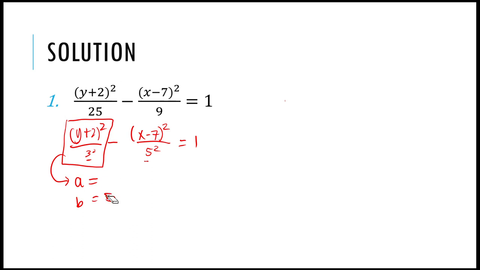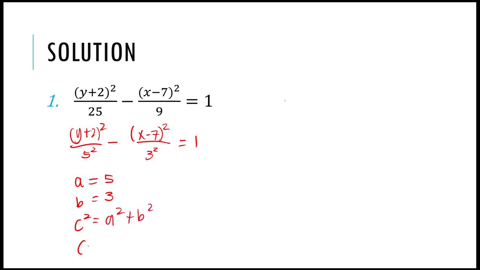Okay, tandaan po natin yan. Ang palatandaan natin is kung sino yung nauna. At kung sino yung nauna, siya po lagi yung nasa ilalim ay A. Unlike po sa ellipse, yung mas malaki yung hinahanap natin at si mas malaki, yun po lagi yung A. Dito yung nauna. Okay, paulit-ulit ako, pero nilinaw ko lang. And pwede na natin kaagad isolve na natin si C. Because C squared equals A squared plus B squared. So C is the square root of A squared plus B squared. And that would give us the square root of 5 squared plus 3 squared. That is 25 plus 9. That is square root of 34. And square root of 34 is not a perfect square. So, ganyan na lang.